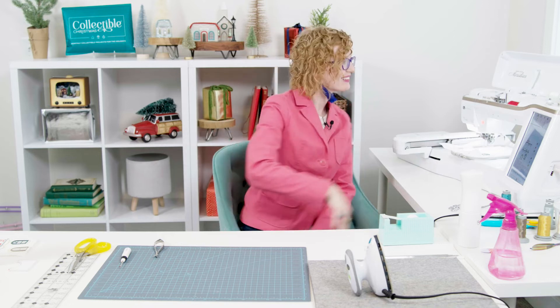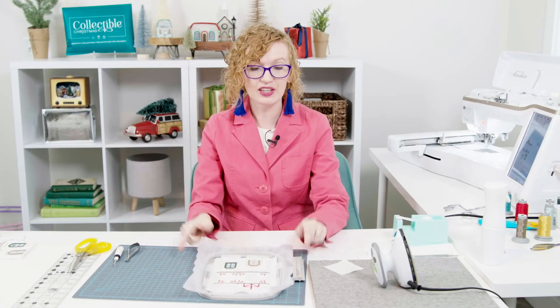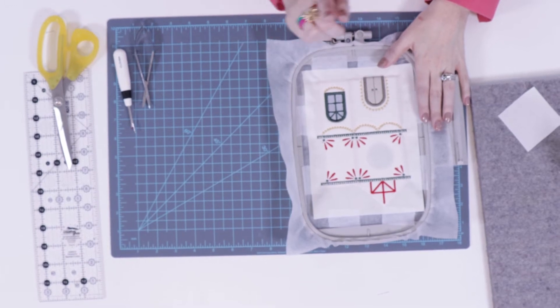Machine step 11 is stitching the door knobs. Machine step 12 is stitching the flower accent petals. Machine step 13 is stitching the braces for the peak on the house. Machine step 14 is stitching the floor divider bars and the decorative dots — we'll quick-change our thread and then do it. Machine step 15 is stitching the floor divider lines — we'll change our thread and stitch it. Machine step 16 is stitching the fold line. Machine step 17 is stitching the clock lining placement line.